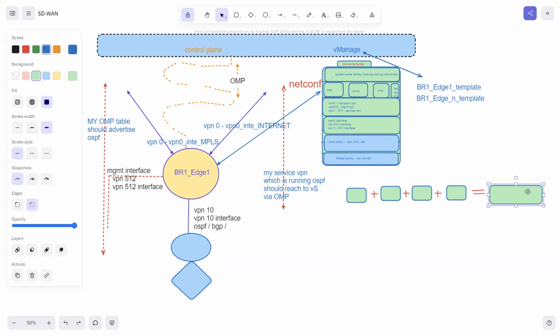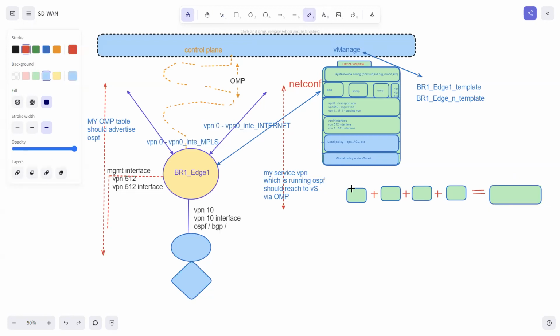This may be a big template. So suppose this is the feature template FT1. Suppose this is feature template 2. Suppose this is feature template 3. Suppose this is feature template N. And then we have the device feature template, right?